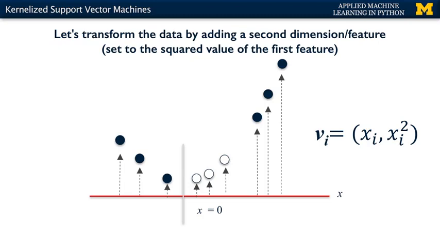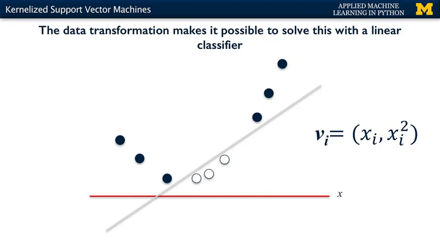We're not adding any new information in the sense that all we need to obtain this new two-dimensional version is already present in the original one-dimensional data point. This might remind you of a similar technique that we saw when adding polynomial features to a linear regression problem earlier in the course. We can now learn a linear support vector machine in this new two-dimensional feature space, whose maximum margin decision boundary might look like this here, to correctly classify the points.